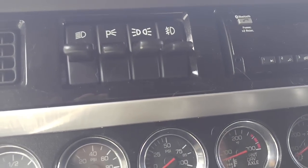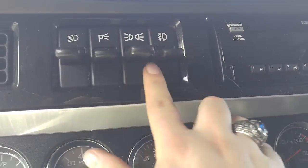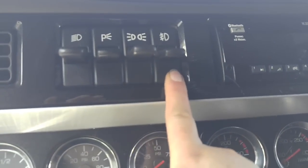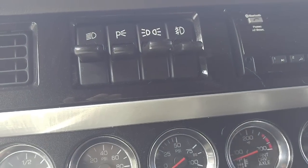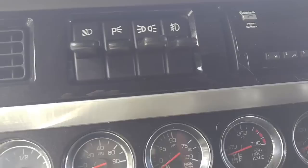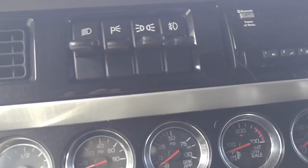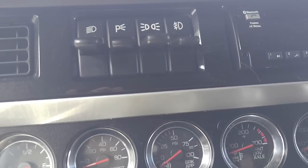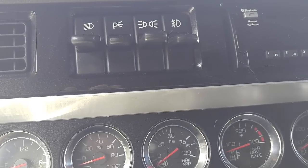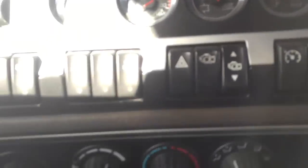The biggest thing I've noticed about these new trucks are the switches. Now, they've gone from writing everything on the switches to having generalized pictures of what everything is, just like most four-wheel cars have nowadays. Like headlights, parking lights, clearance lights, and then fog lights. That was something I actually kind of did not like, but I talked to someone when I was driving for Stevens Transport when I first started, my 680 had the same switches. And it was kind of weird going from something where everything was written out. Even if you kind of generally know what these are, you still gotta relearn what all these symbols mean, which I understand because these trucks are sold worldwide. So instead of having to change the dash for every country, you can just have pictures of what everything is.